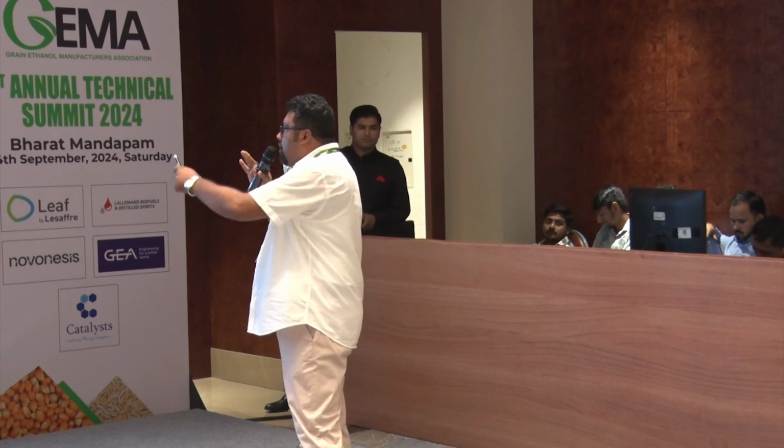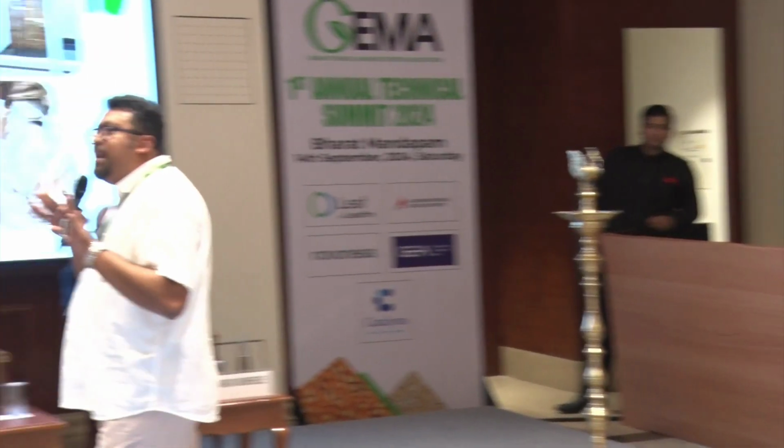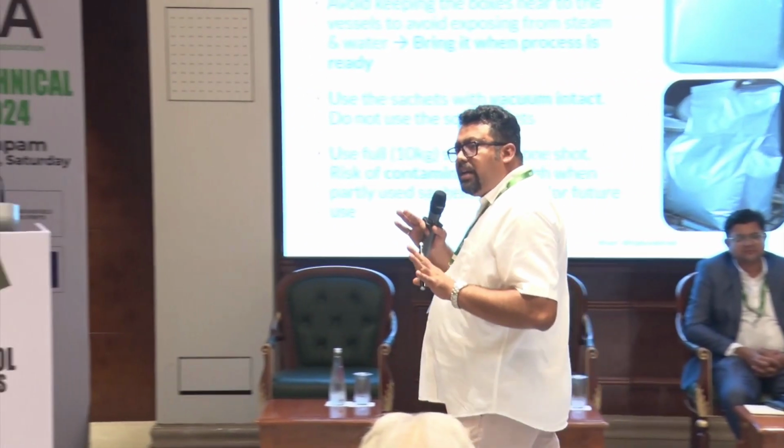Please avoid this kind of attitude, and ask your team to avoid it too. If you have a broken or leaking sachet, don't use it. There is a tendency to think, "I will save 5 kg of yeast." Saving 5 kg of yeast will not achieve anything. Believe me, less than 1% of your operating cost is incurred by yeast. Till today, nobody has been able to run an ethanol plant by saving yeast, for sure.